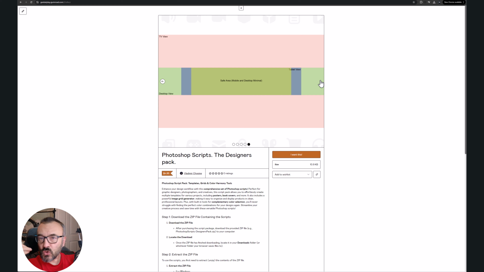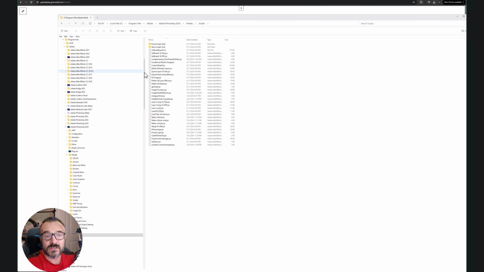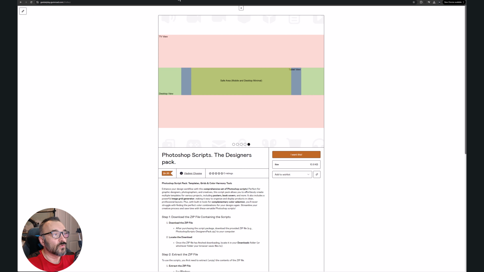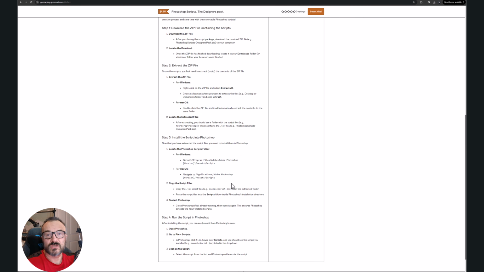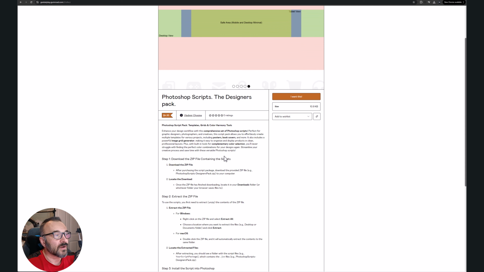Again, you don't need to have the PSD. You don't need to worry about this file. The script is located in a folder, and if you look, it will be in your Program Files, Adobe Photoshop, Presets, Scripts. It's just located right there. You can copy it. And of course, if you look at the scripts itself, here I also have instructions. So if you don't know where it is located, check the link down below. You can go check where you can put a script, and you can put your own scripts there as well.